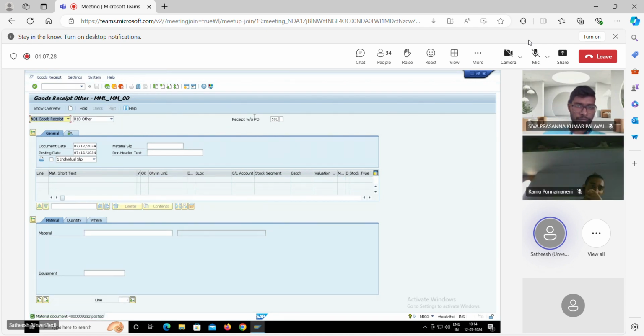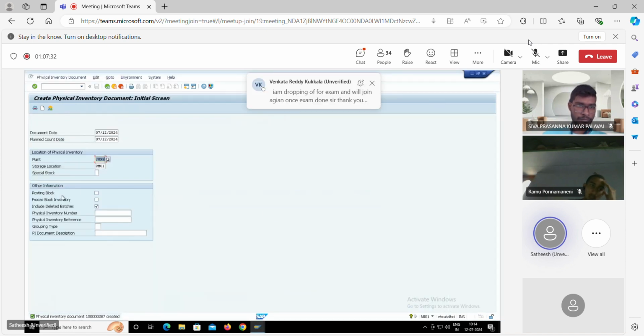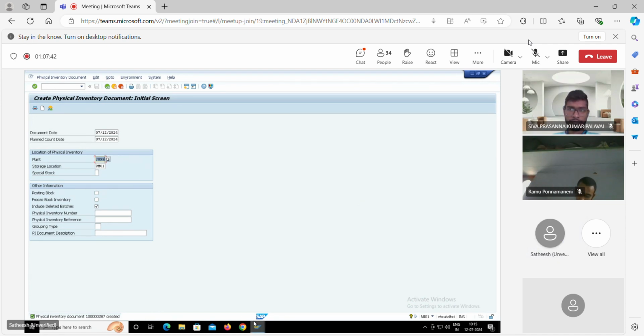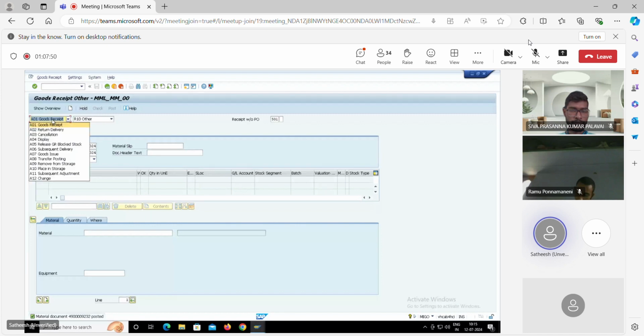Now, if you initiate a physical inventory with the posting block on it, at that point in time, you cannot post any inventory document. Even for that matter, you will not be able to do a goods issue also. It's not only goods received.